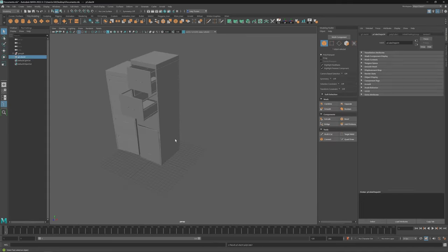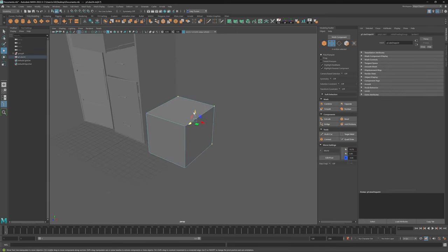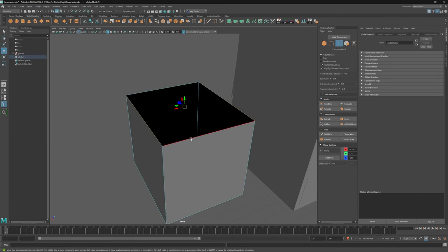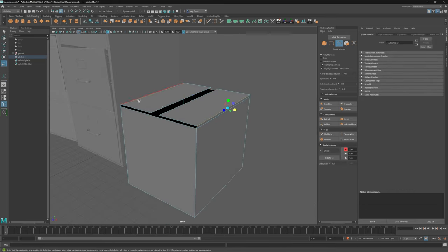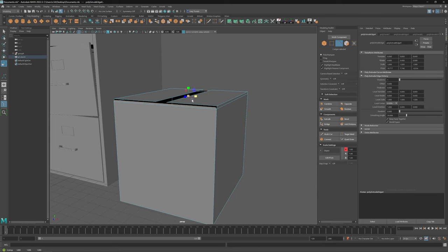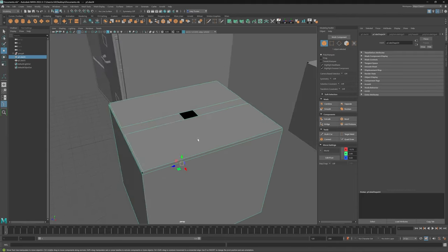Alright, so the filing cabinets are all complete. Now it's time to move on to those large cardboard boxes. So to do that, I'm going to go ahead and select another cube, and I can delete all those top faces, and then I can start extruding some of those edges just to create a box that's kind of closed and folded in on itself. All I have to do is just start selecting some of these edges and some of these verts, and start just changing the angle of these top faces so it looks like they're folded in on one another.